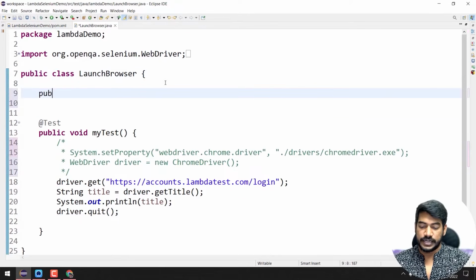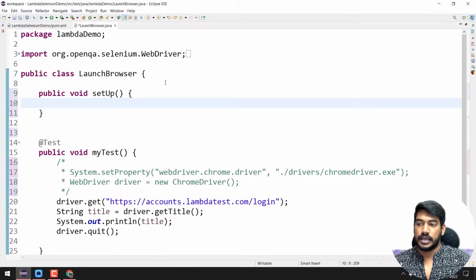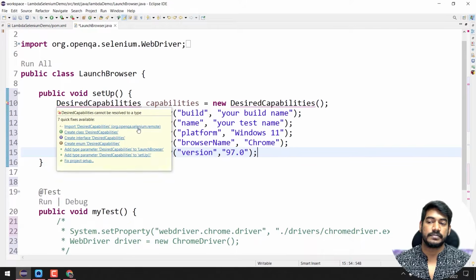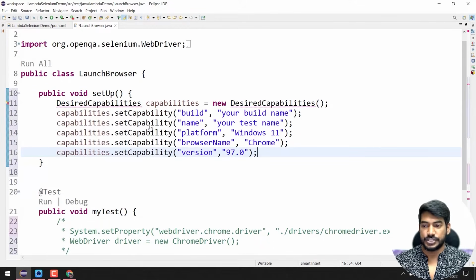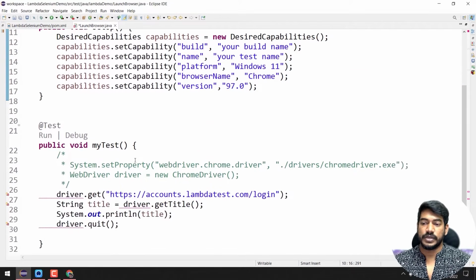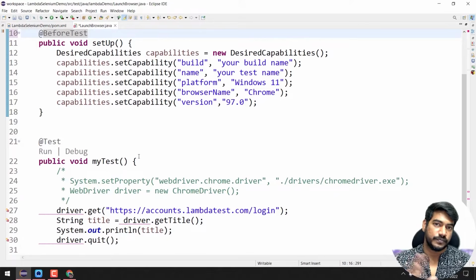So first of all, I will create a function called setup, and here I'm going to paste all my desired capabilities, and of course I have to import this DesiredCapabilities from the Selenium remote package. And I'm going to annotate this with @BeforeTest.